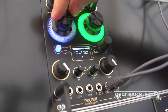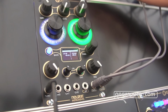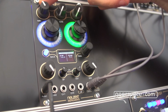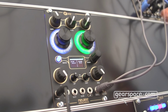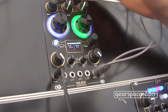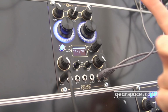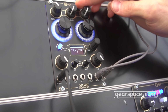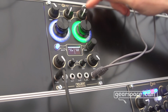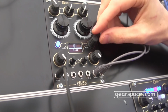We also have a low-pass and high-pass filter before every send. So, for example, I can send only the low frequencies to the center position, and let only the higher frequencies travel around our head, so that my bass drum, my kick, and my bass all stay nice in the middle, and only the higher frequencies are traveling around and doing fancy stuff. I could also send the same to the second position and let it travel around in another direction to have a more spacey effect. I can do the same for the second input and route that, for example, only to Quasar 2, to the second source. I also have my filters. So basically it's a matrix mixer.